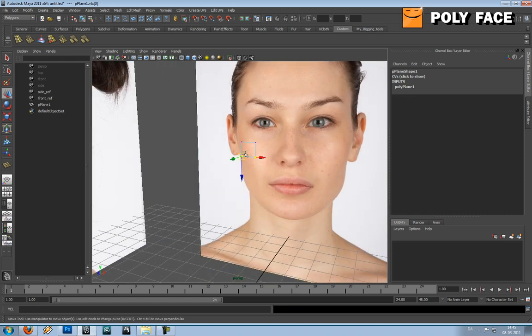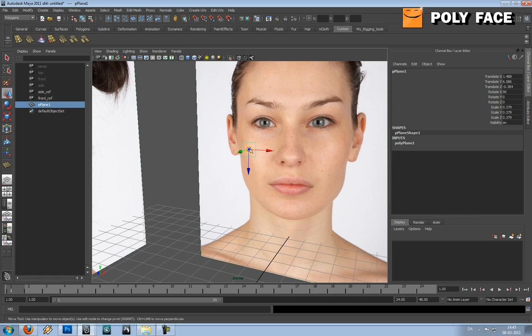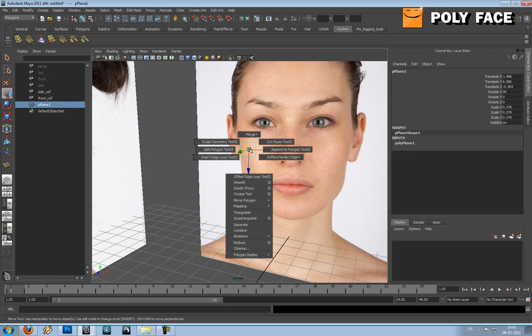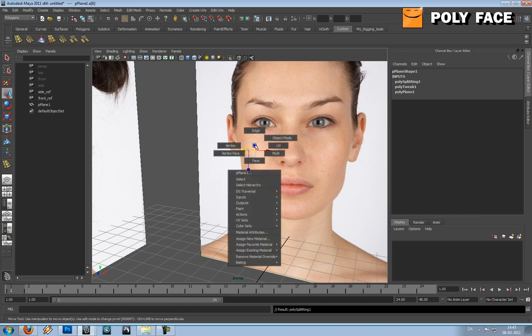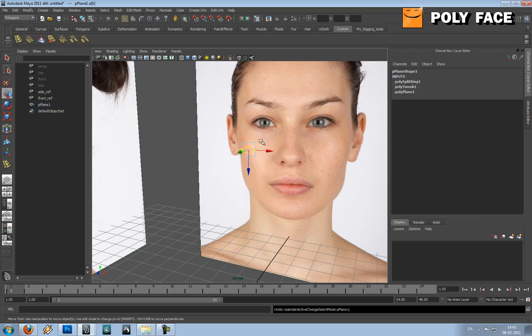There's a lot of neat stuff you can do just by using these. If I select the mesh and hold down Shift right mouse button, I can choose the split polygon tool, or I can insert edge loop. It's really easy to work with. So that was a quick introduction to that.